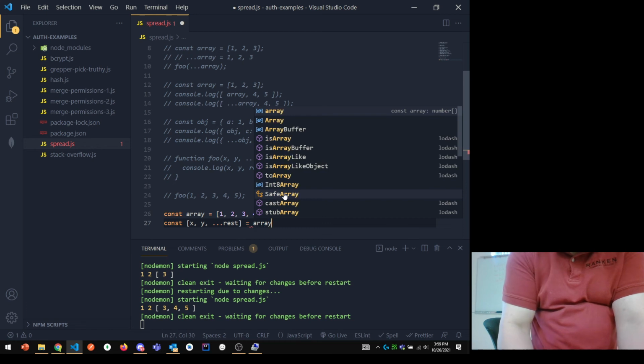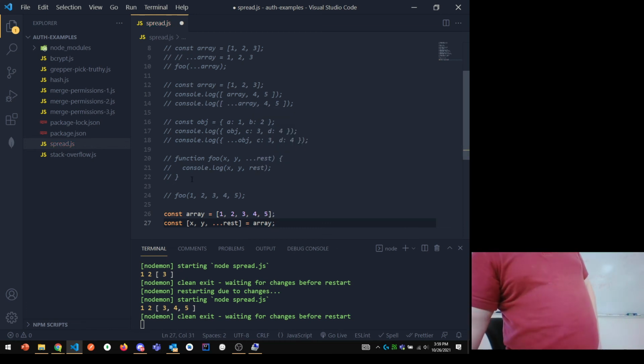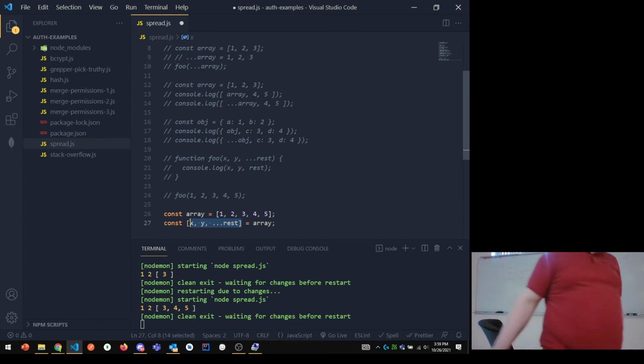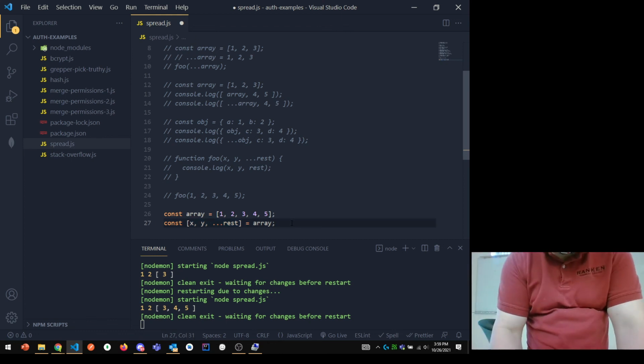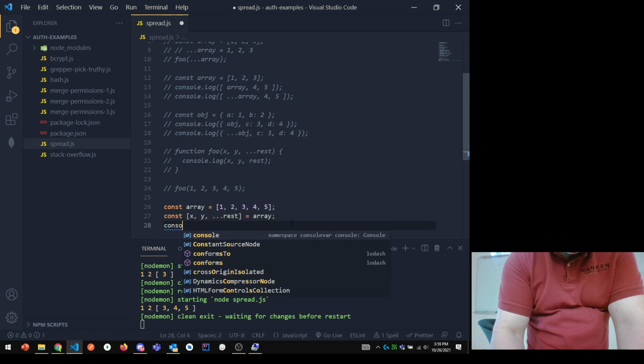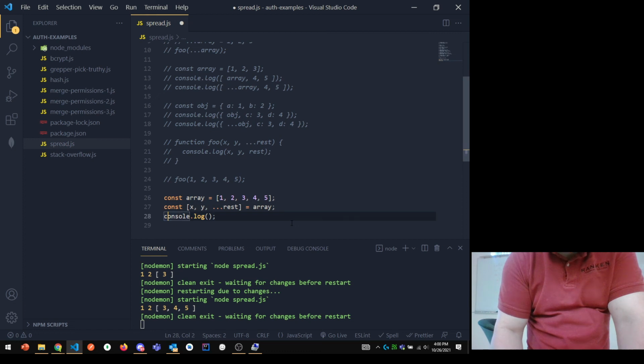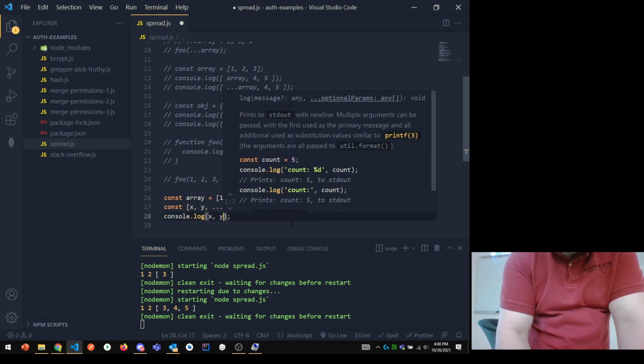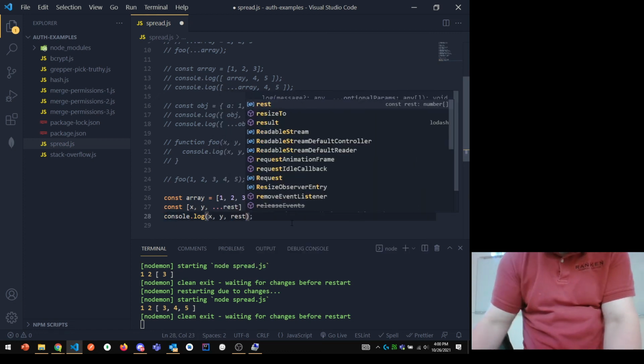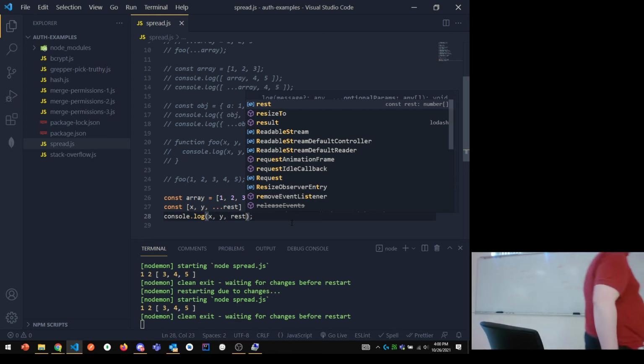And I'm going to say take the array and destructure it. So console.log, and let's look at x, y, and rest. Okay. So x is 1, y is 2, and rest is 3, 4, 5.